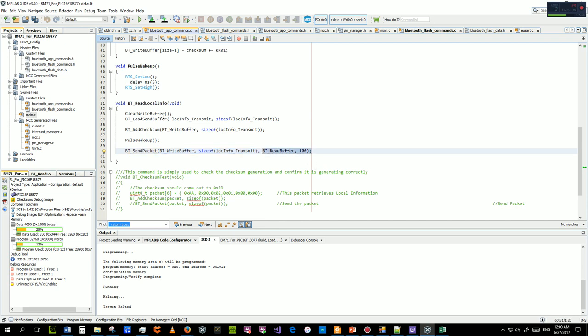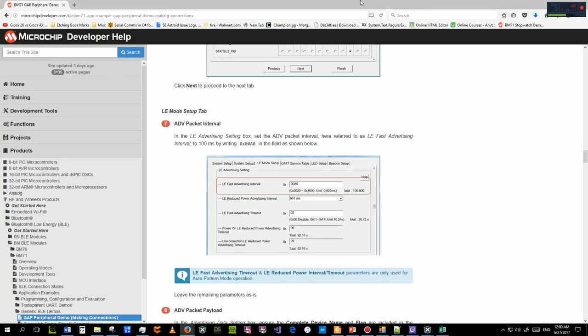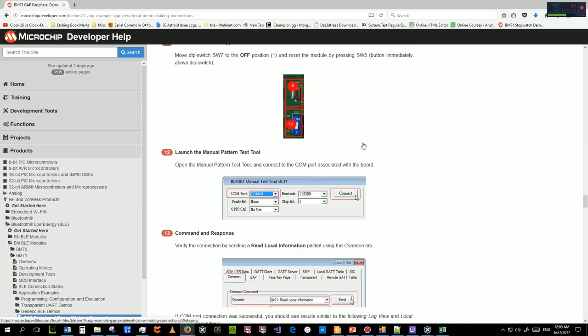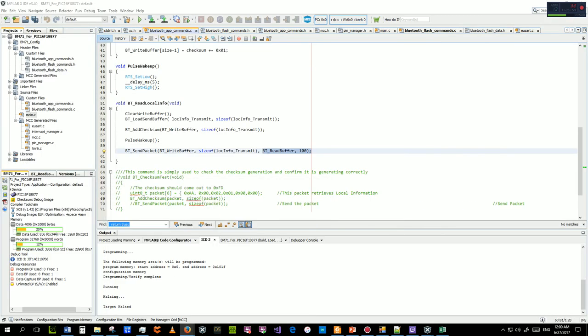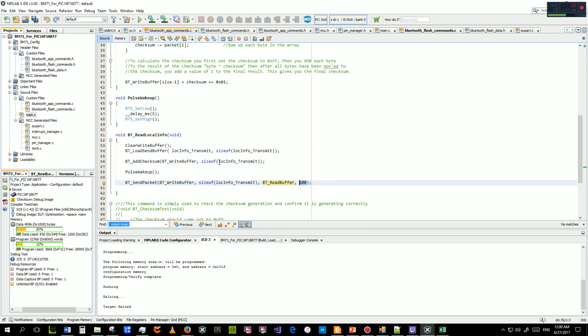If you have it configured right using this tutorial, you should get something like this command back here, AA00E8001, and so on. After running this code, I've actually gotten that back. Don't worry about this, I just threw 100 in there because this is in progress. I haven't quite figured out how I'm going to deal with the response bytes and all that. So that's where I'm at with this.